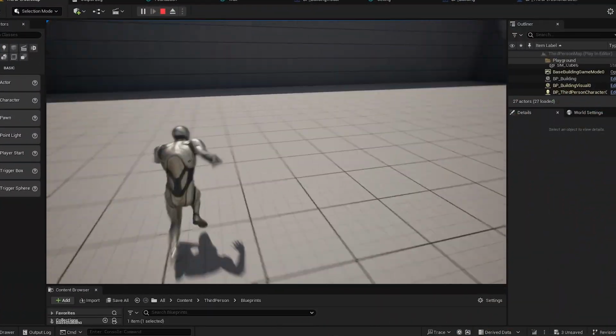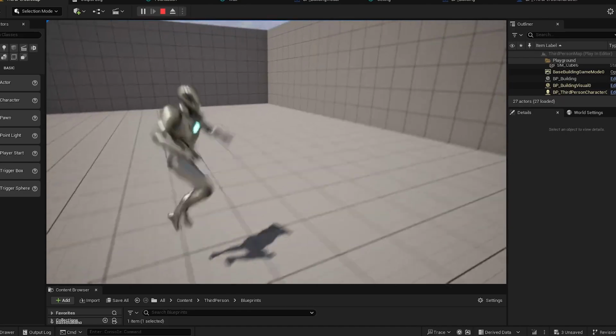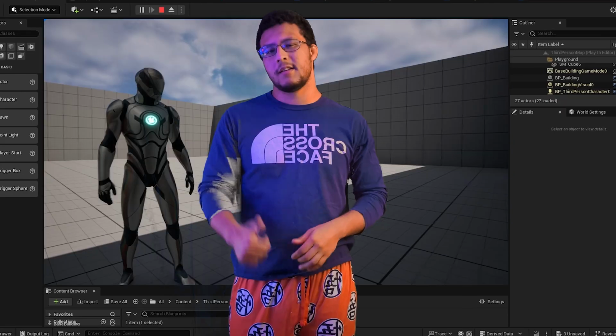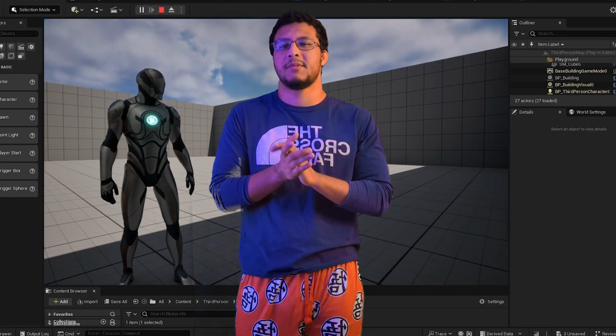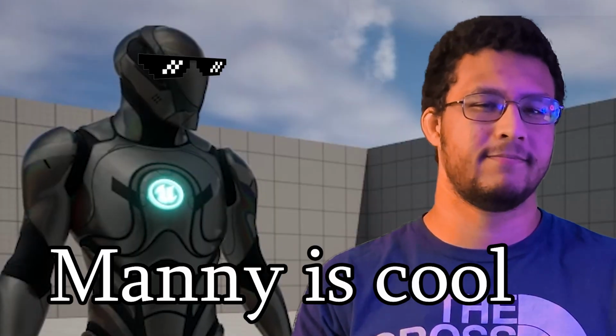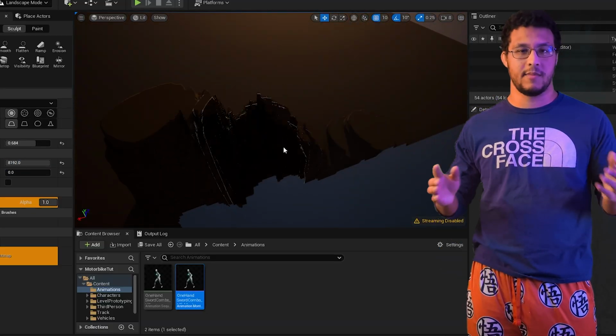This is just a starter pack with a character that runs around in this blocky level, and he can run around and jump. The default guy is a mannequin. His name's Manny. We like Manny. Manny's cool. The next step is to add the big landscape that we're going to be roaming around in.